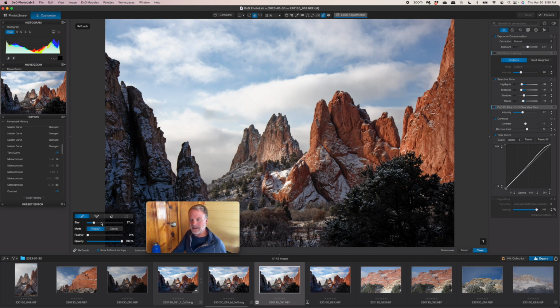One thing I don't like as well is that it doesn't show me where it's sampling from to fill in that spot. It seems to do a really good job on the repair part of it. I haven't really tried out clone much yet, but I like with Lightroom that you can see where it's sampling from, and then you can change that. You can just grab that and move it around. So not so with this, but let's see, I saw a little spot up there, and we'll see. I can't really tell here if that's just the way the cloud looks or it's a spot, but I'm going to increase the size here a bit and get this little spot out of here as well.